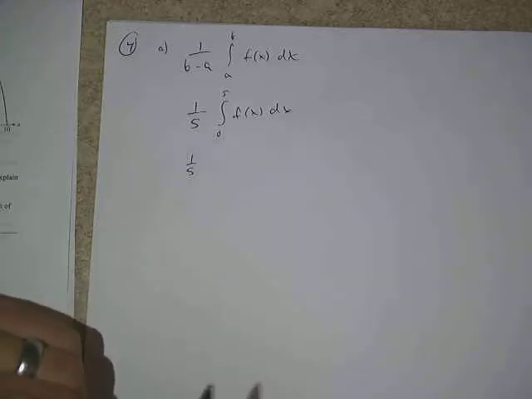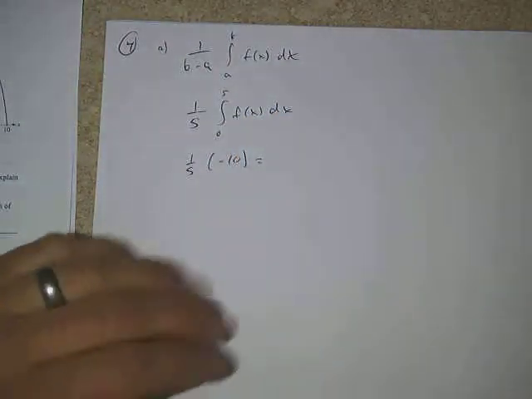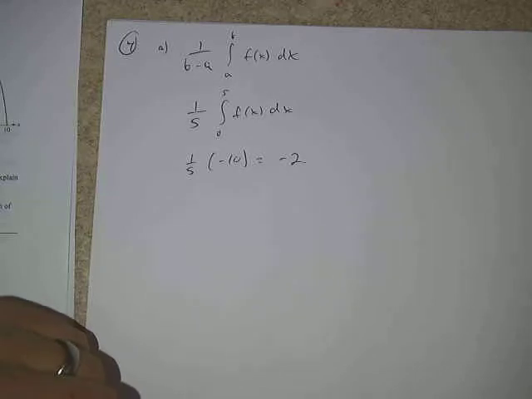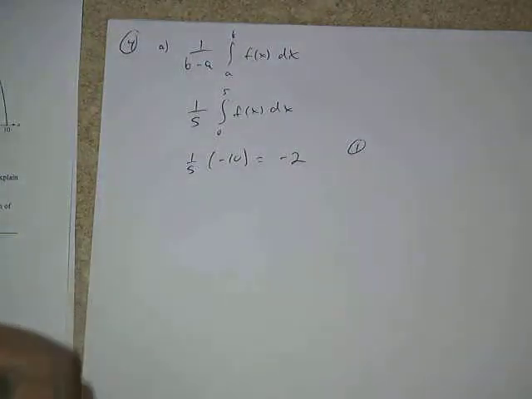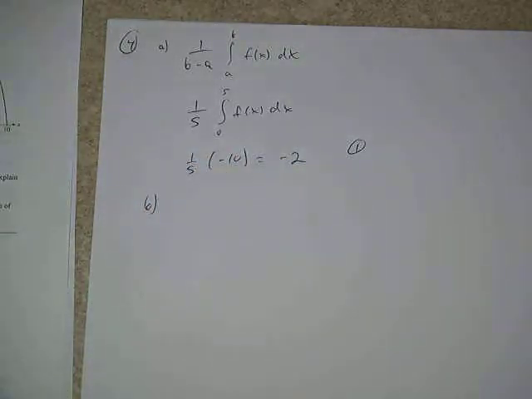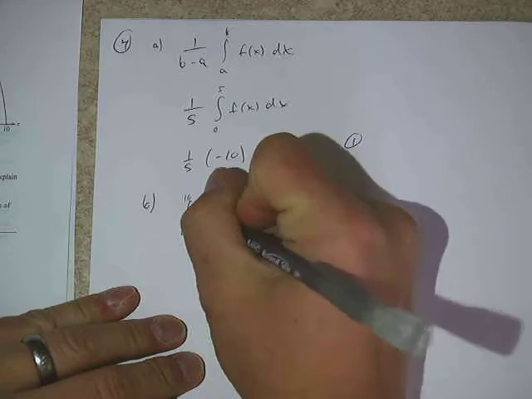And we know that we don't have an equation for f here, so there's no way to find an antiderivative. But what did they tell us? Didn't they tell us the area under the curve there? Yeah, the area under the curve is 10. Keeping in mind, though, it's below the curve, so the answer to this is actually -10. So ultimately we get -2. So only 1 point for that, unfortunately.